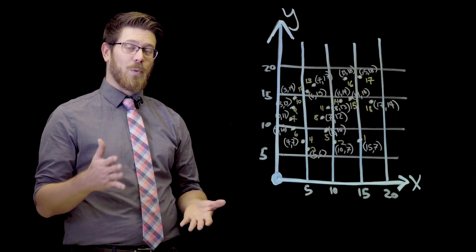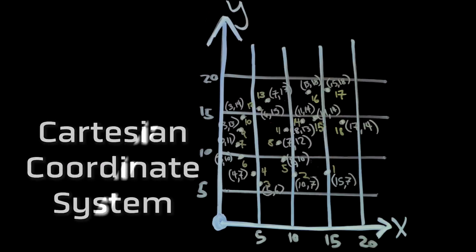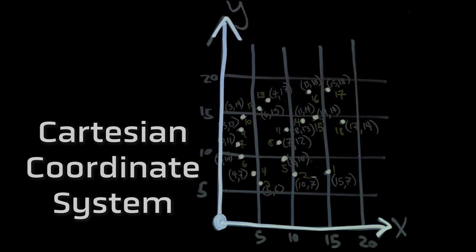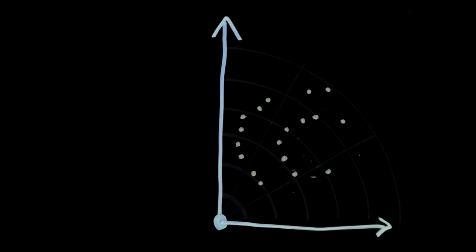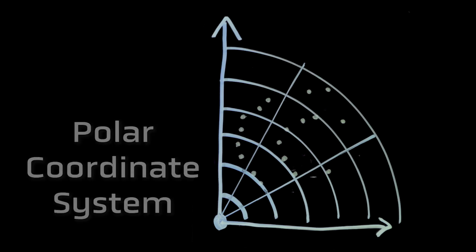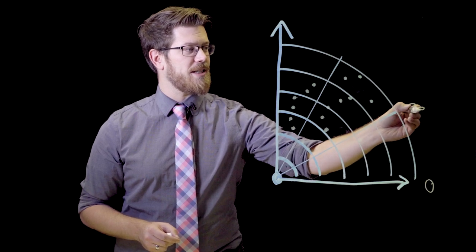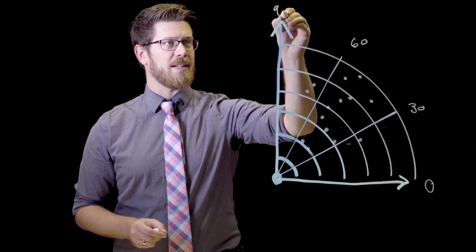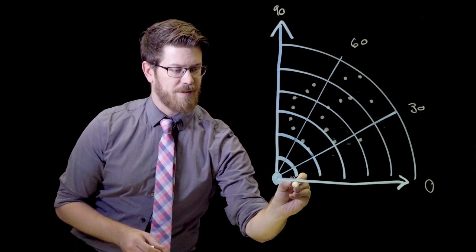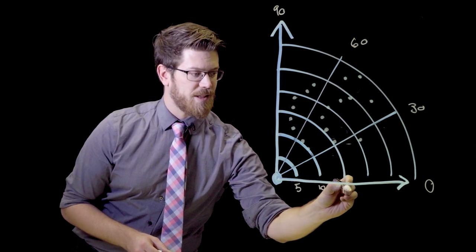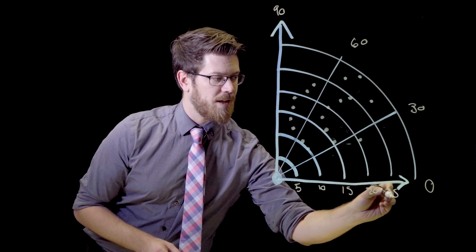It's worth mentioning that a square XY coordinate system, called a Cartesian coordinate system, is not always the best choice of a coordinate system. Another common coordinate system is measured by angle and radius. It's called the polar coordinate system. Now the vertices of the hand are measured in a different way. Instead of measuring the horizontal and vertical components of the position, we measure the angle from the vertical and how far away it is from the origin. So these angles are measured at 0 degrees, 30 degrees, 60 degrees, and 90 degrees. And the radii are 5, 10, 15, 20, 25, and 30.